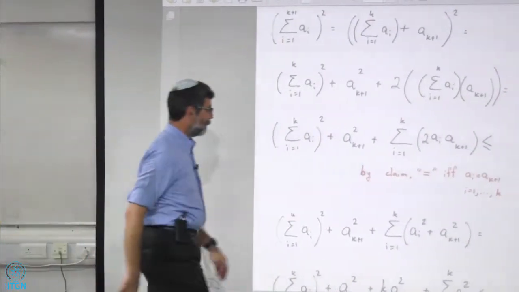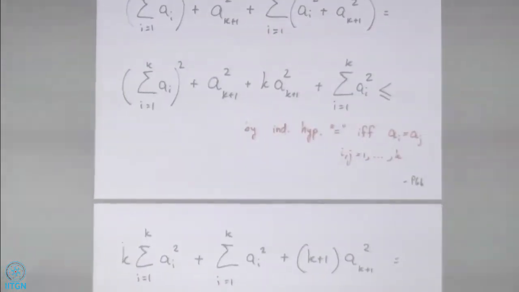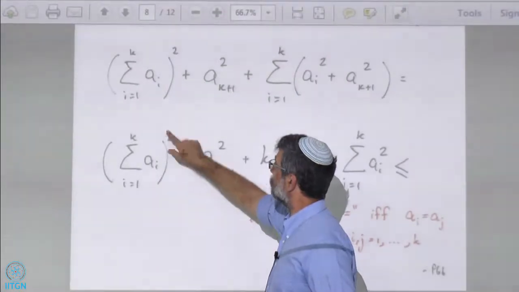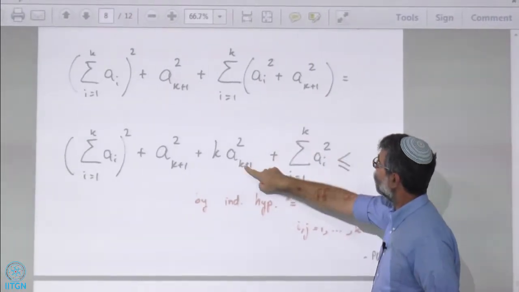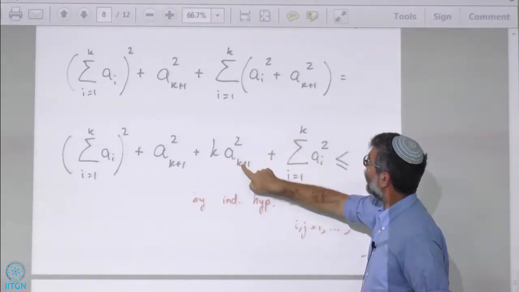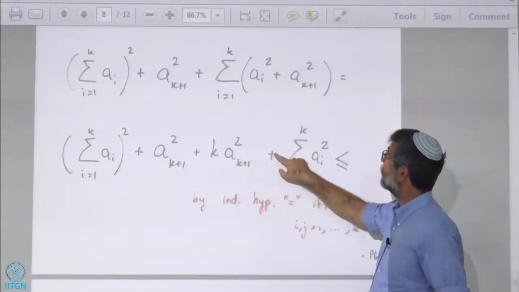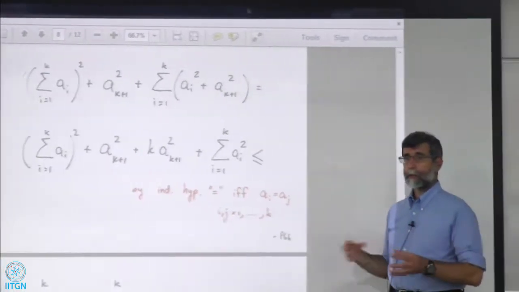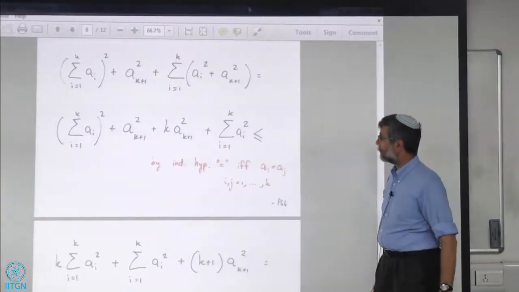Okay? So good. Let's move on with that little list. And this is equal to the sum of this, and this we haven't done anything with, but this is equal to k. Where are we? We're here. This is equal to k times ak plus 1, because it appears here in the sum k times. So it's k times this plus the sum of these guys. All right. So far we've been using distributivity all the time, but we're here. And now we can use the inductive hypothesis.